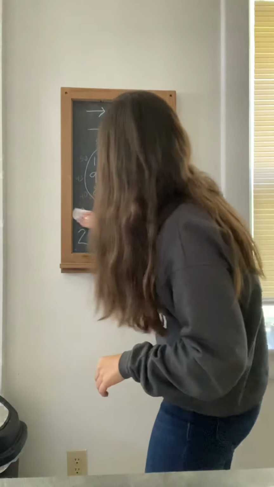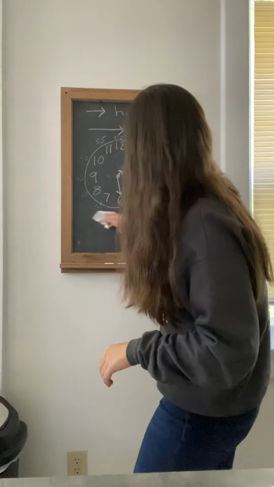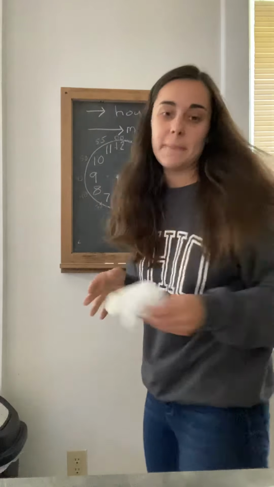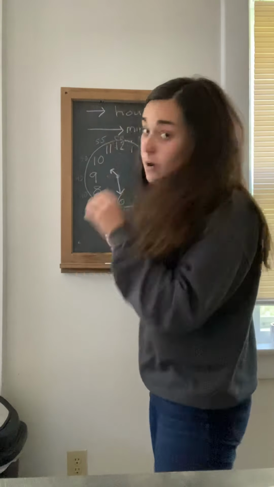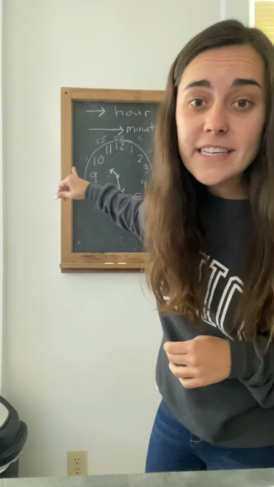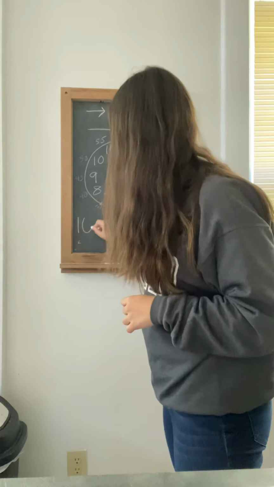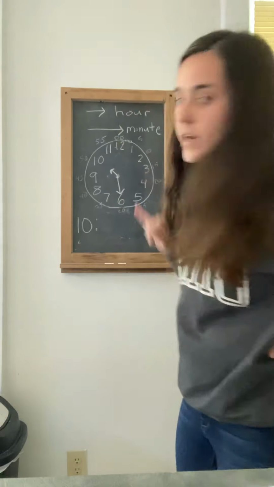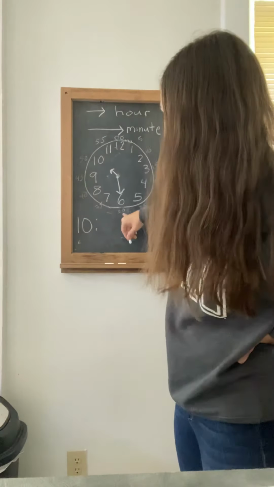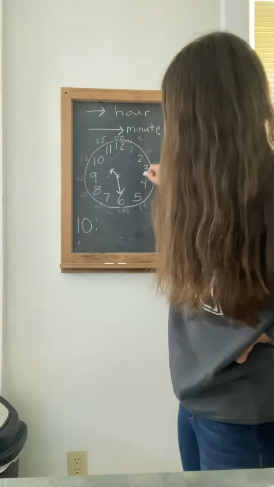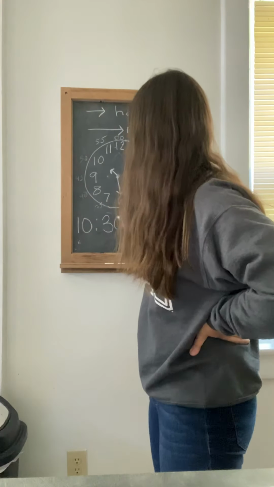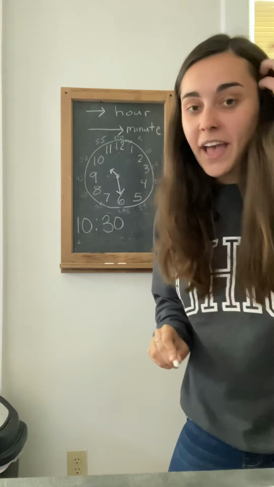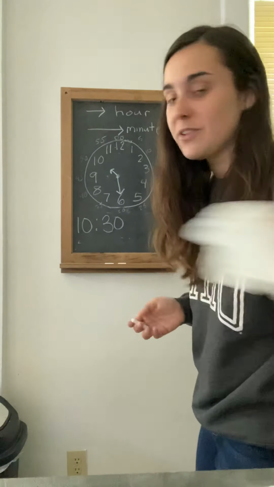All right, let's do another one. Are you ready? Erase this. Let's erase our hour. We're gonna keep our minutes the same. Our hour is now gonna be on the 10. So, what hour? We do our hours first. The hour is 10, good. We put our colon. What is our minutes? Are we at o'clock or 30 minutes? Because remember, 5, 10, 15, 20, 25, 30. Yeah, so it's 10:30. Good job, 10:30.